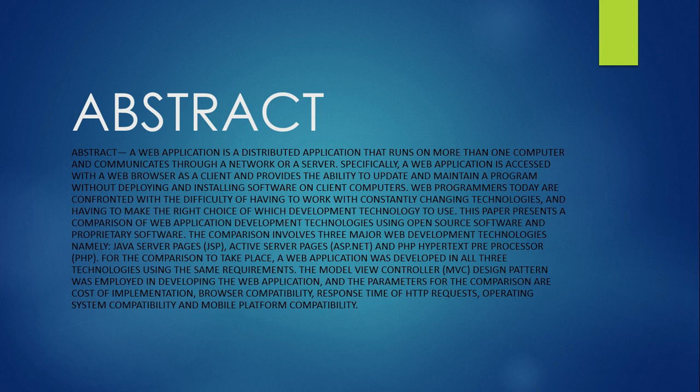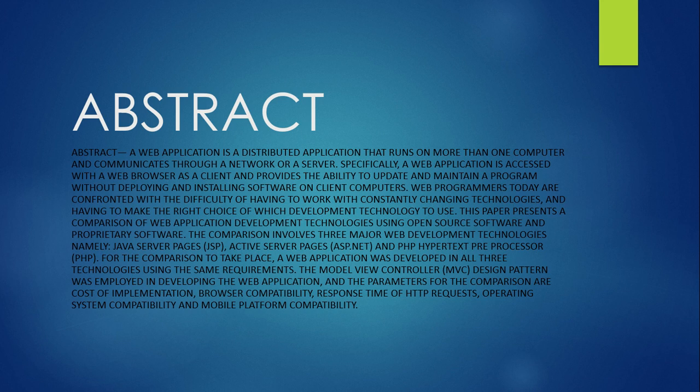This journal explained that a web application is a distributed application that runs on more than one computer and communicates through a network or a server. Specifically, a web application is accessed with a web browser as a client and provides the ability to update and maintain a program without deploying and installing software on client computers. Web programmers today are confronted with the difficulty of having to work with constantly changing technologies and having to make the right choice of which development technologies to use.